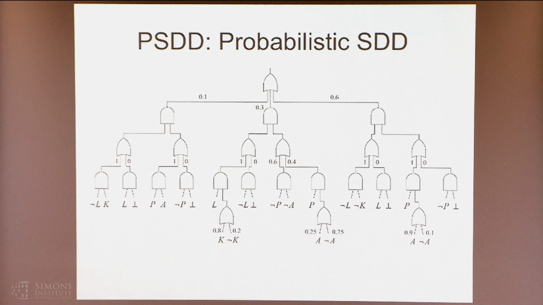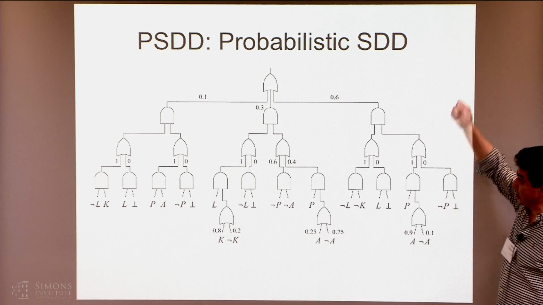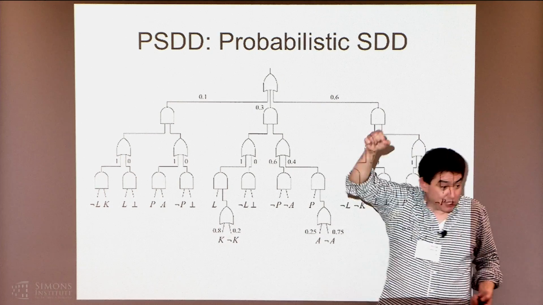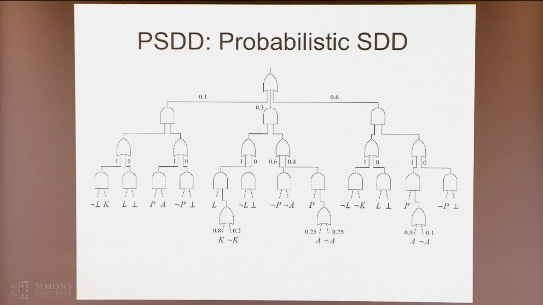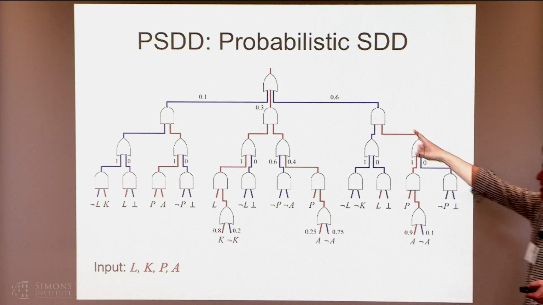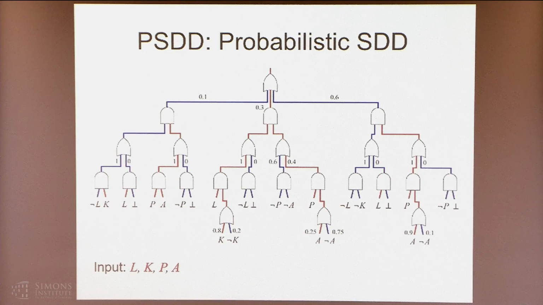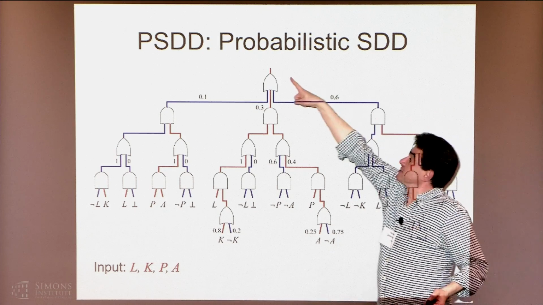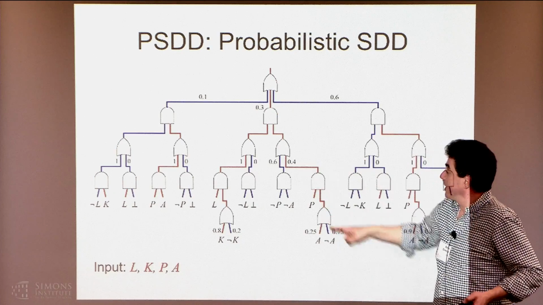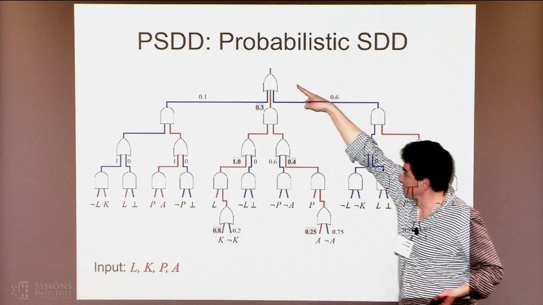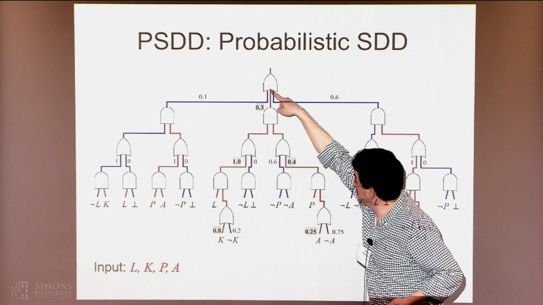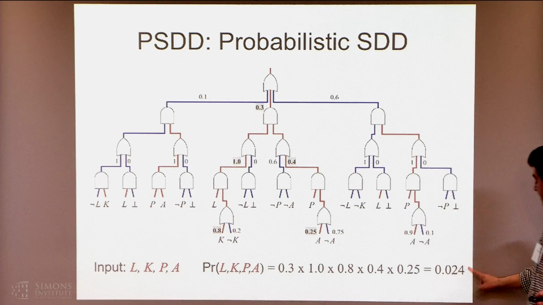What is that distribution? It's pretty simple. You give me an instantiation, you evaluate the circuit. If the circuit evaluates to 0, that means outside the space, 0 probability. But if it is inside the space, you're going to get a high. All I have to show you is what is the probability of that instantiation, and then we're done with the semantics. It's pretty simple. You trace the high wire all the way down and multiply the numbers that you encounter. All right, so the probability of this guy is this. Okay, here's the first surprising result.